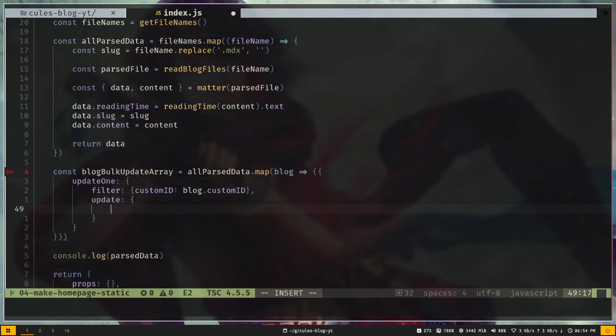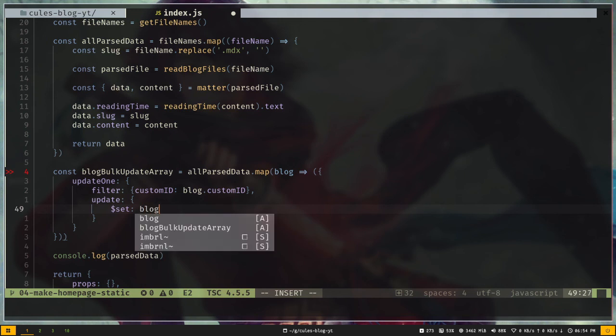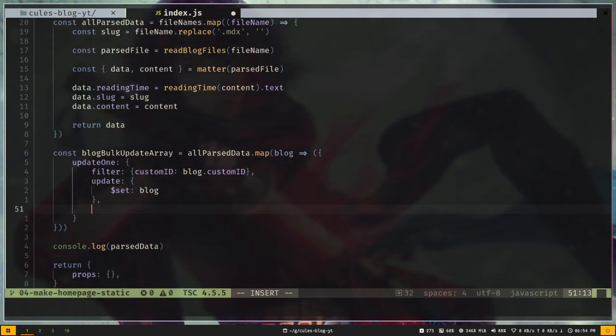And we want to update the data. We have to use an operator called $set, and the data that you pass here will be updated. So we're gonna update the whole document. We're just gonna pass blog, and then we have to add two more properties. These are important. We're gonna pass an upsert property, which will be true.